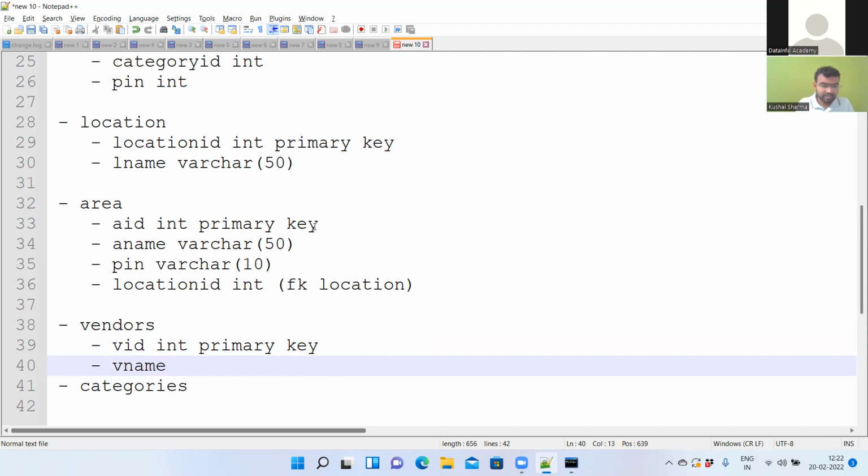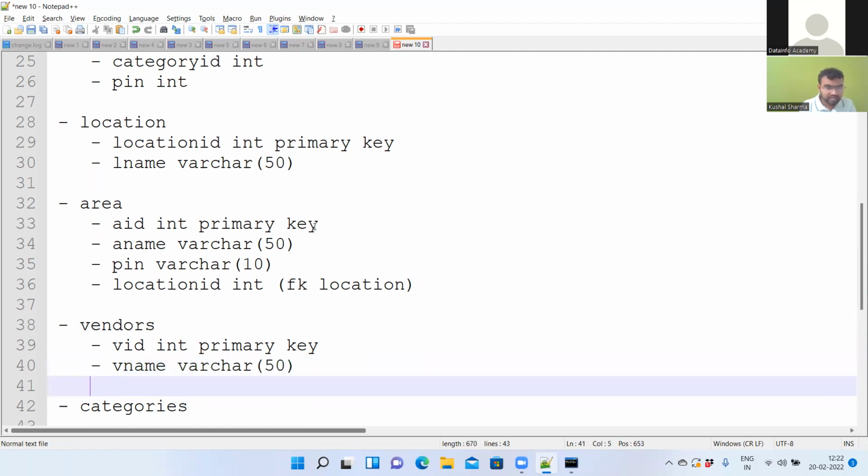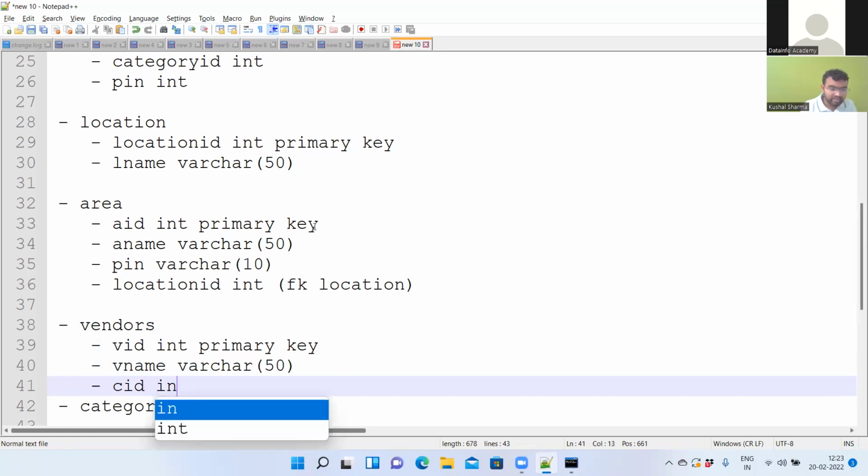Vendor name could be there, which could be varchar, and varchar again 50 I will give. Then after that we will have CID, that is your category ID, which is integer.